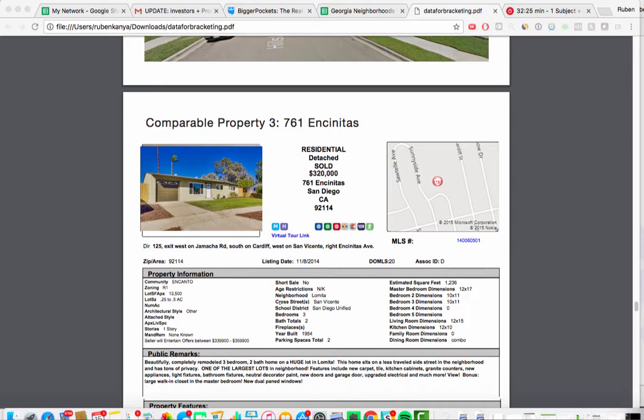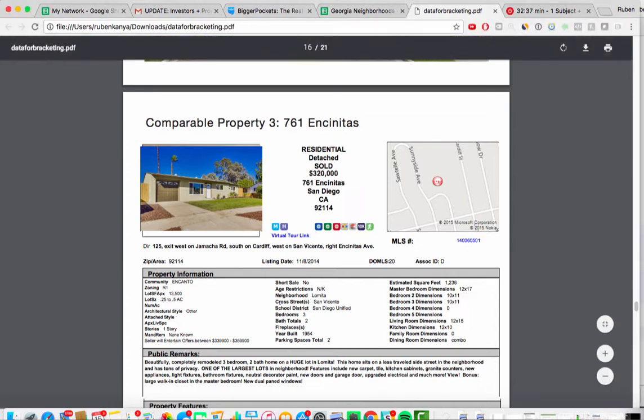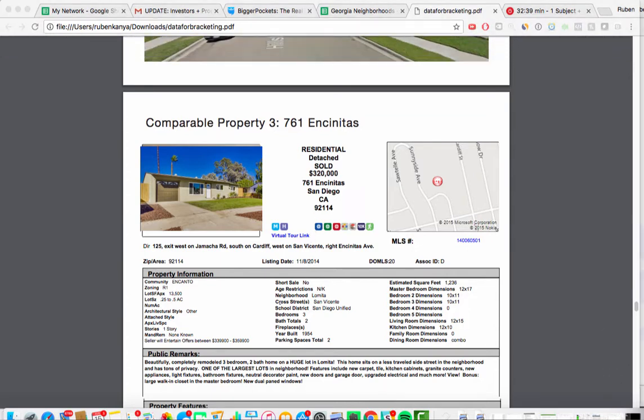So, when was it last sold? Or actually, when was it listed? It was listed on November 8th. We're going to type this in. I'm typing it in, and I'm sharing. I have another screen to facilitate the process, definitely an investment. Ever since I got a double screen, I can't go back. Once you get two screens, you can't go back.